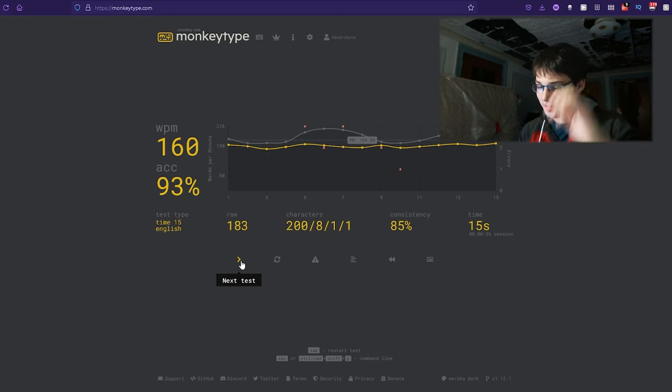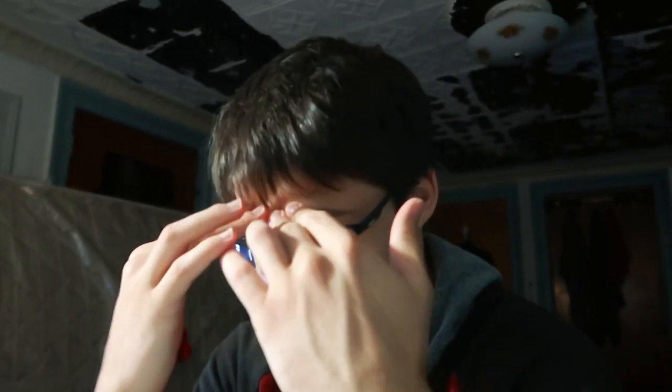One thing I noticed is that the keys are spaced differently. This is why I like these keyboards more — not because I can type faster on them, but because they feel nicer. I can just slide my fingers across; you don't have to press down very far. That's what's nice about that G915 I talked about. With these you have to go all the way down — you don't have to bottom out, but that's just what I'm used to.